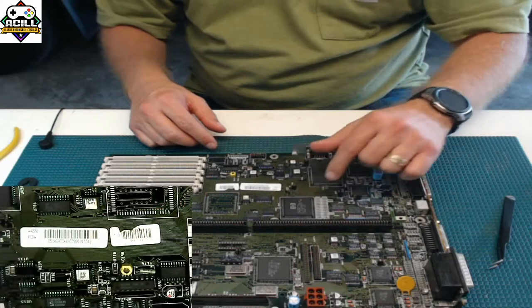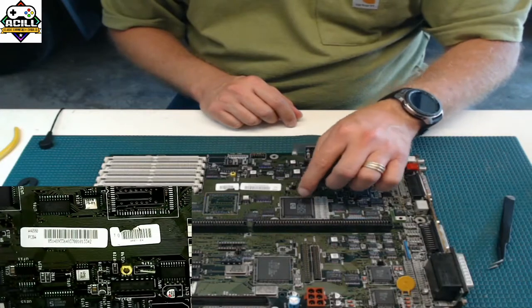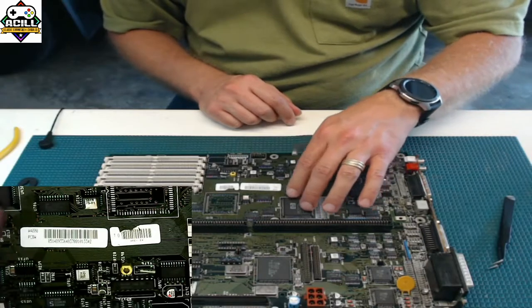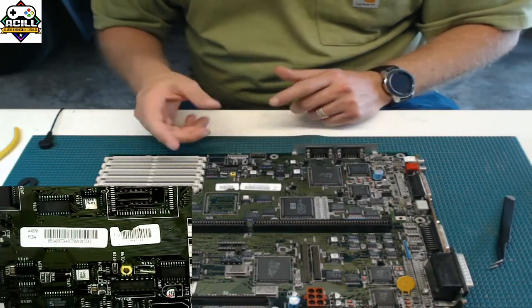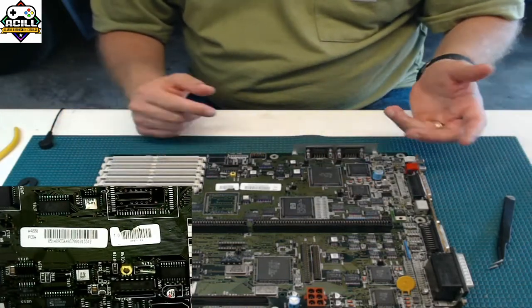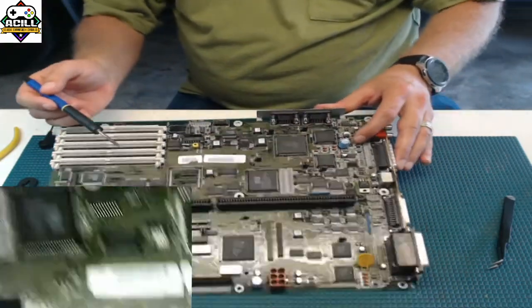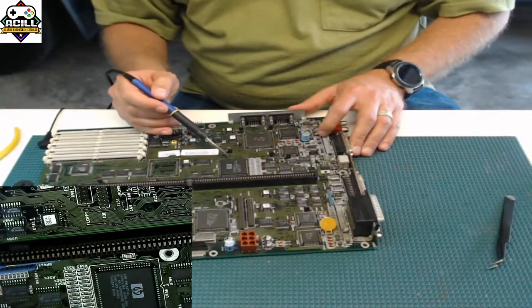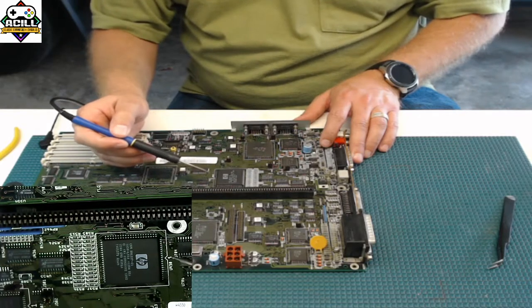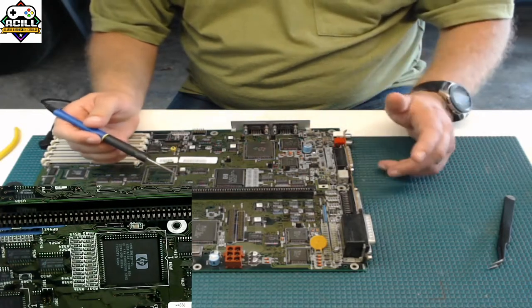Now, if you wanted to do these, you just do it on a bigger scale in the case of here. And even though this is a different pad configuration than these are, this is PLCC and this is SOC, it's still the same techniques. You could still use the same point to point. You can use a smaller, tiny iron such as this if you'd like to, which is actually the way that I prefer to do these. I like to do one by one using my smaller one to make sure it's clean.